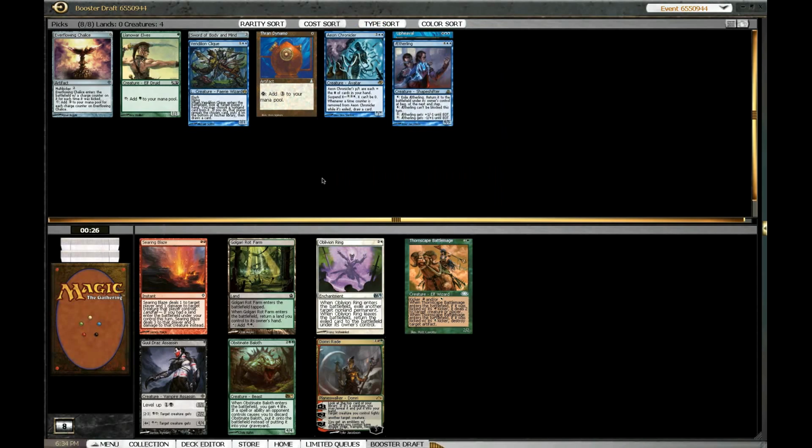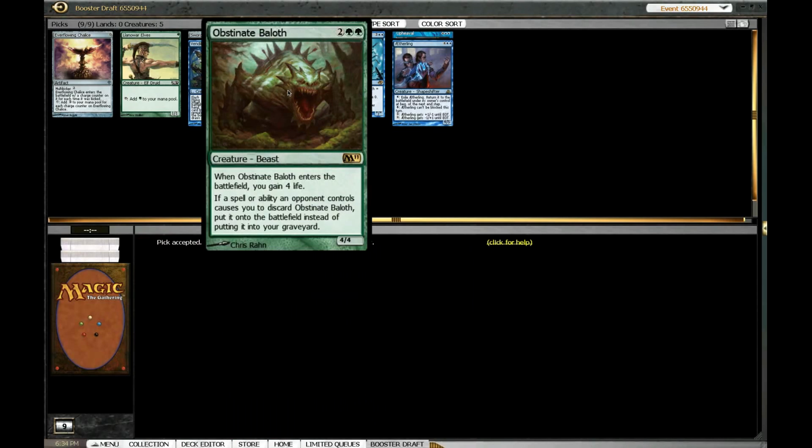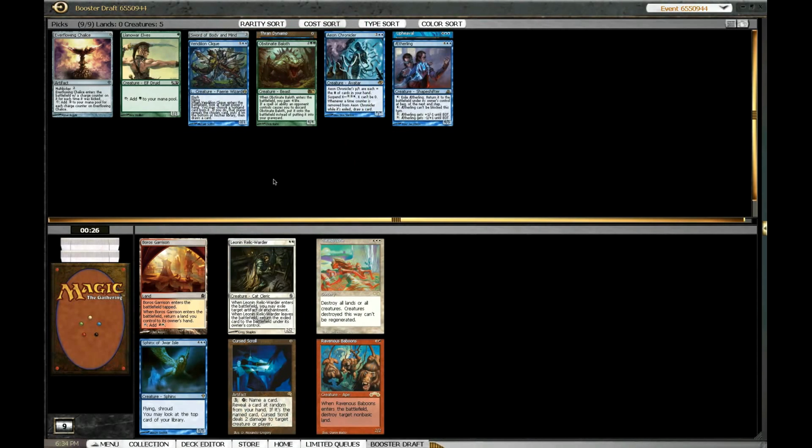Golgari Rot Farm is an option, though not an amazing one. I think I just went Obstinate Baloth here. I mean, he's just a big fat green creature, but he does a really good job at what he's good at, which is stopping aggressive decks. He just gains you a bunch of life and just brick walls whatever they're doing. It's just like, nope. Also, sometimes people just Mind Twist you and you get lucky. They play like Liliana, something like that, and you just mill them out.